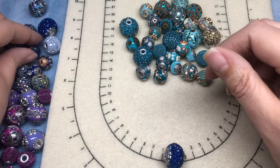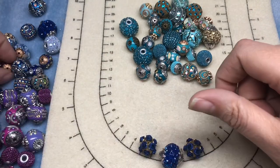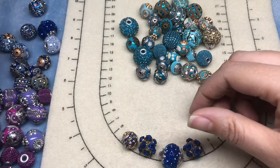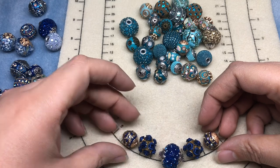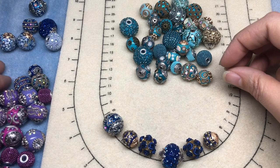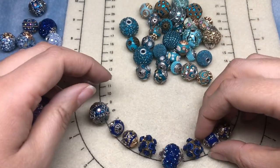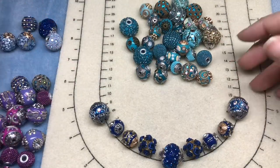And then I also have two of these rose balls, which I really liked. And then I was gonna try and stick in the same size, but I'm not gonna have enough beads. Maybe I will, but I probably won't have enough beads if I do that. So I'm just going to try and use different sizes throughout the necklace. So I want to go into lighter blue as I'm moving along. And obviously this is going to be mixed metal. And I'm just kind of setting everything out. This is not necessarily the order everything will go in.